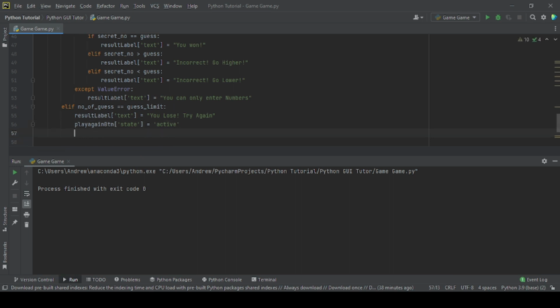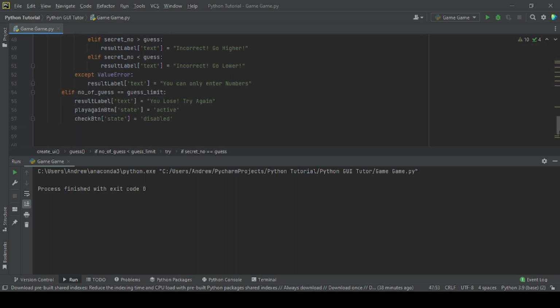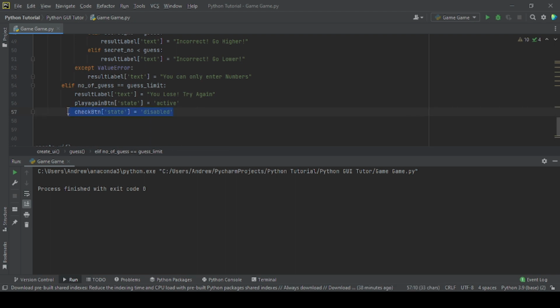Then I'll say my check button, state, then I want the state to be disabled. Then that's it. I want to do the same thing when I win.